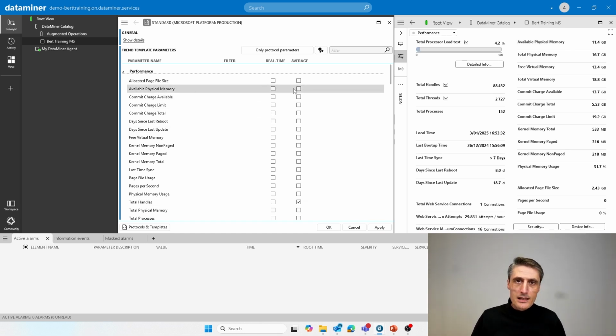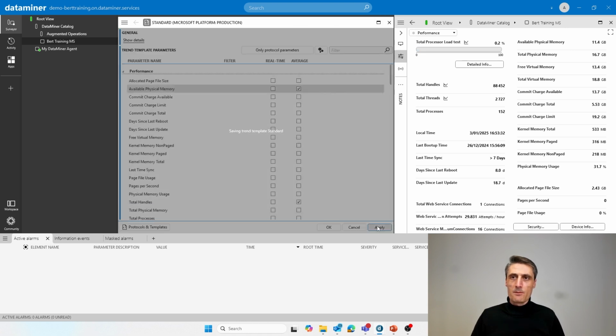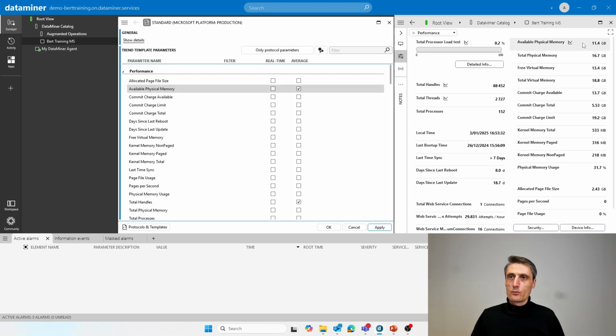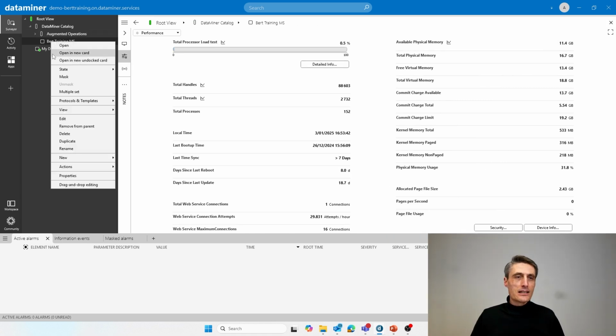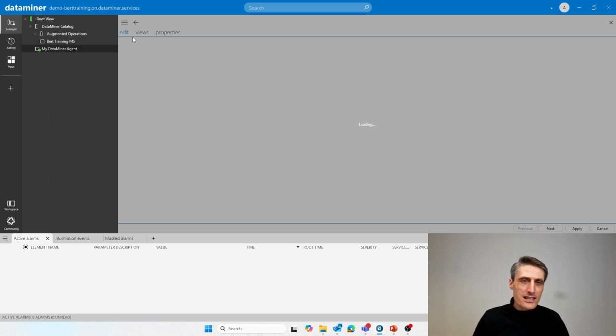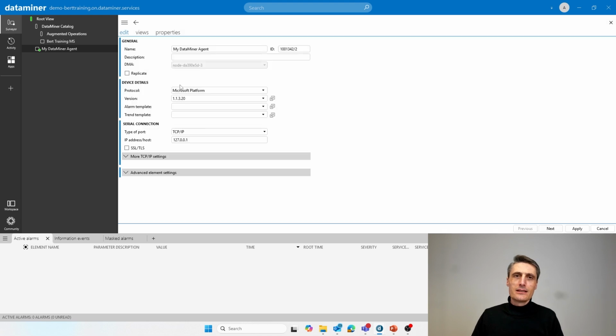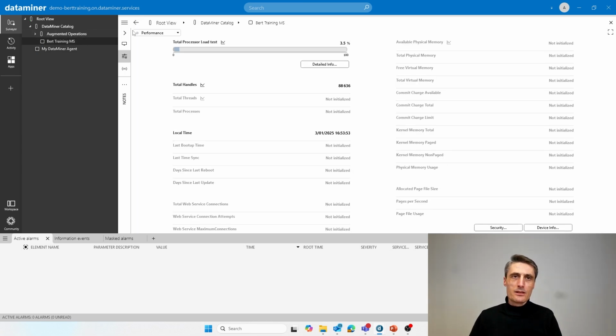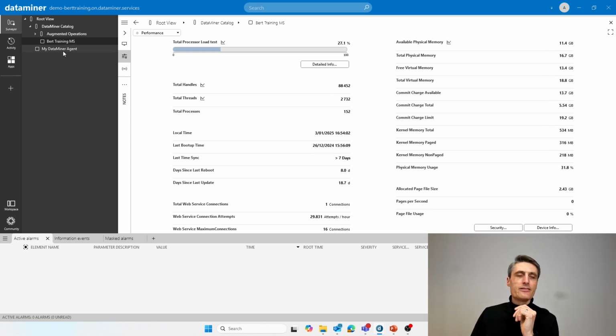Let me just quickly pick one like available physical memory. Let's activate the average as well. That's sufficient with average. Let's apply it, and now the upper right hand side will also have trending. So remember that shortcut that is available, right click and shortcut. Let me do a quick edit of this element because this one is actually not using the production version. That's not so great. So let me move to the production version and go for the same templates, because then I will be able to show you that I have now two elements using the same templates.